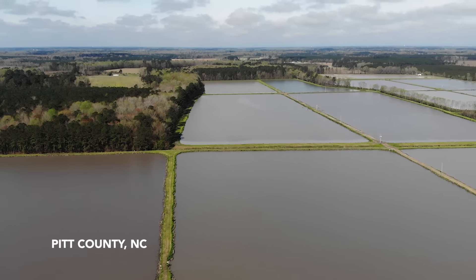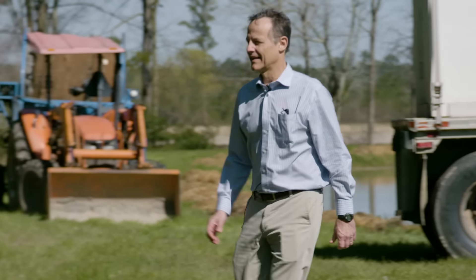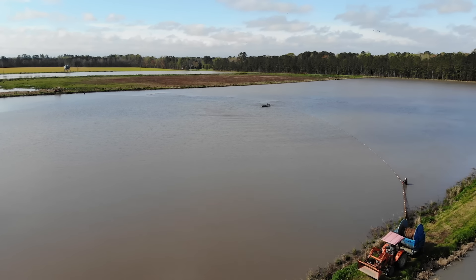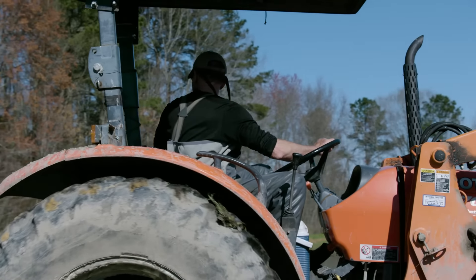Carolina Classics Catfish Farm, just outside of Aden, grows catfish on 27 ponds spanning 270 acres. They take fish already 5 to 6 inches long, place them in grow-out ponds, and grow them in one season to about 2 pounds average. Rob Mayo founded the business in 1986 after watching a commercial fisherman neighbor struggle due to pressure on global wild fisheries.